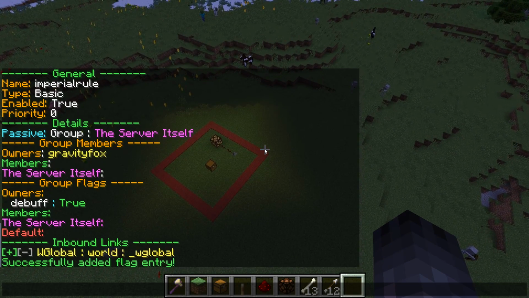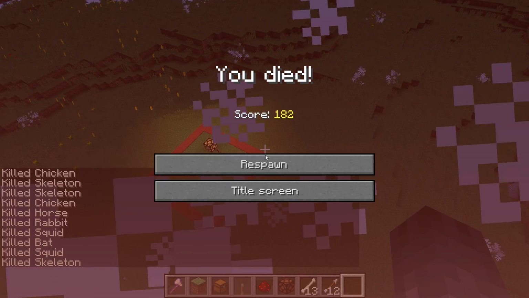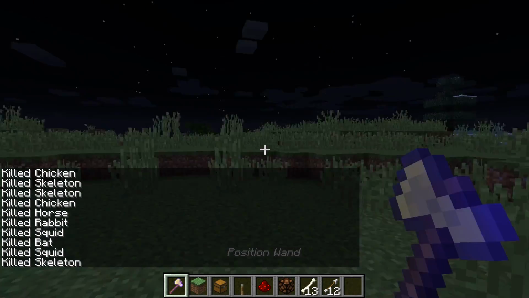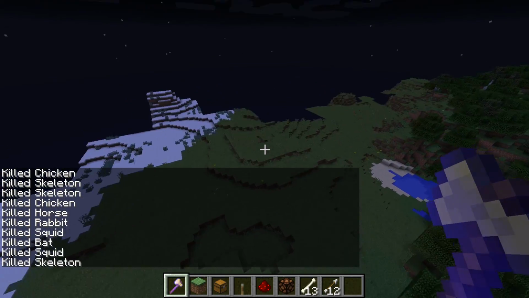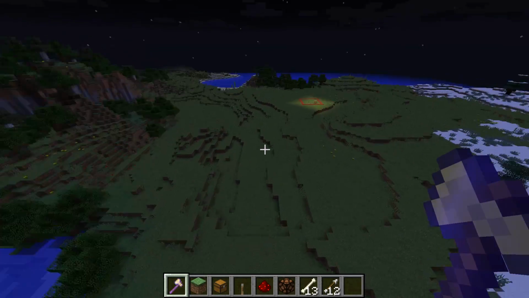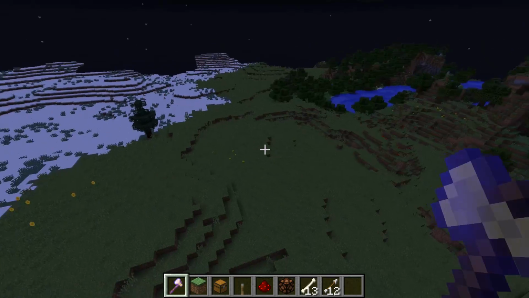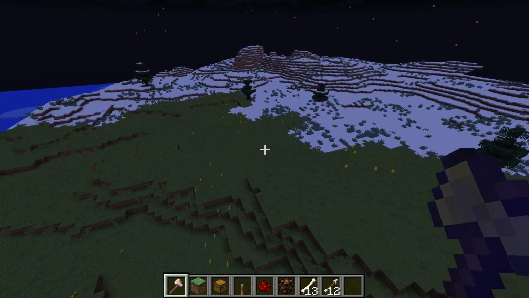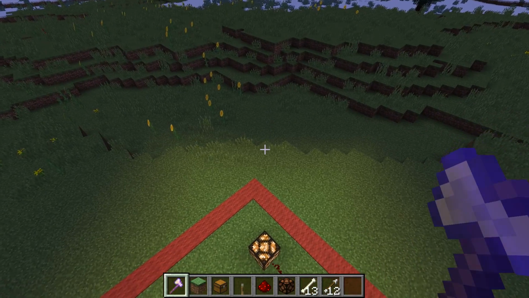Now in order to see our changes, I'm going to do indiscriminate kill. Kill everything. Like so. Now when I respawn and go back, or really look around anywhere, there it is. So if you look around, there are absolutely no mobs now. Normally, if I flew into the air and looked in any particular direction, I'd see plenty of them. But there are none because all of their spawns are disabled.